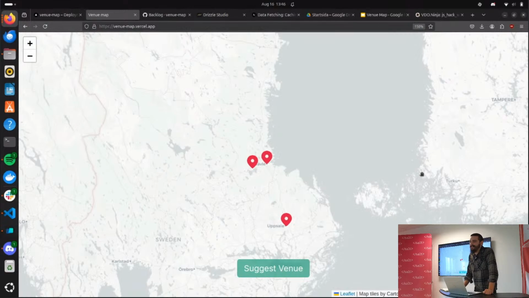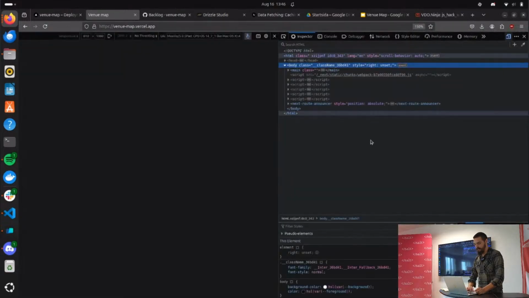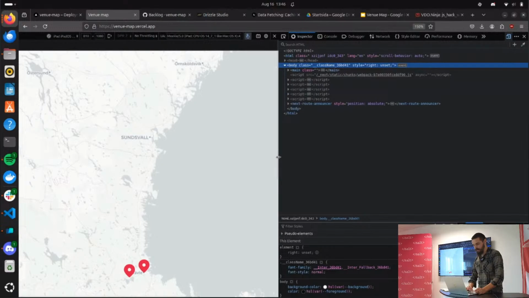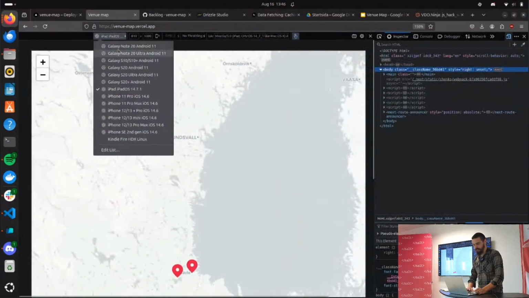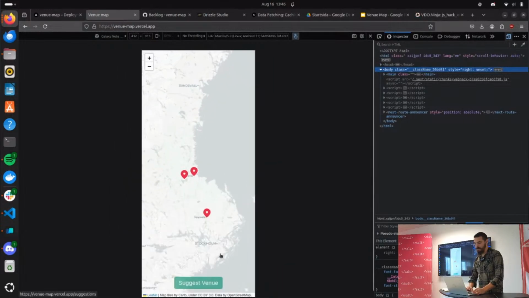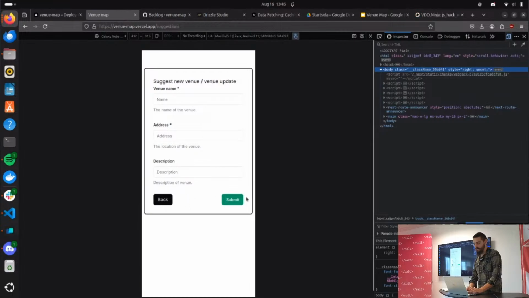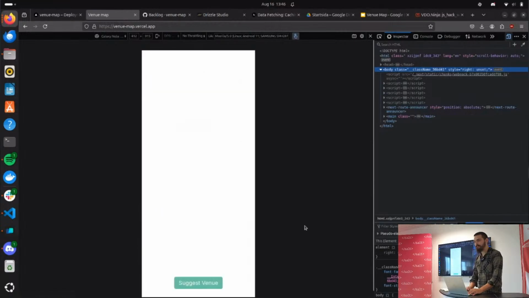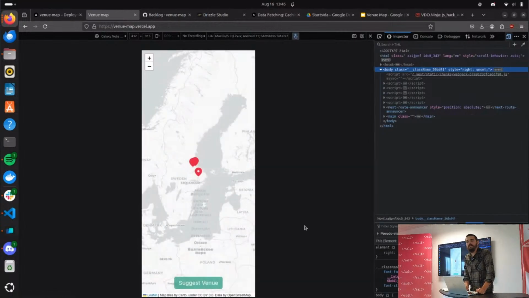Jonathan, you said you adjusted it for mobile. So is it responsive as well? Of course. All the features a user would be using are fully designed to work on a phone. So this is how it would look on the phone. The form looks fine on a phone, and the submit button is placed so that it's easy to reach. There's a question from YouTube. From William. He asked, what package are you using for map rendering? That would be React Leaflet.